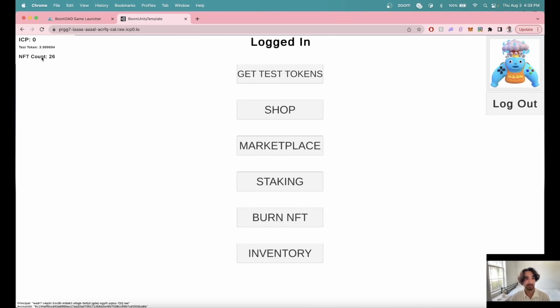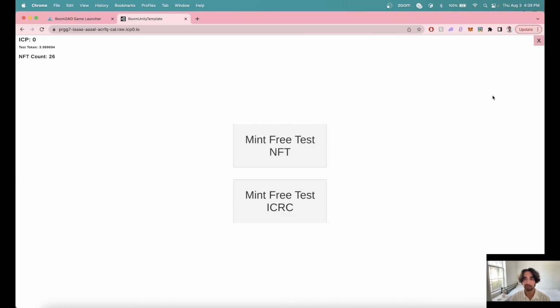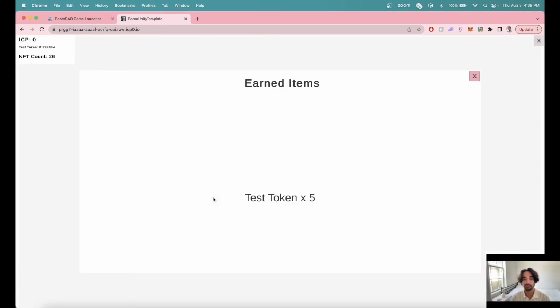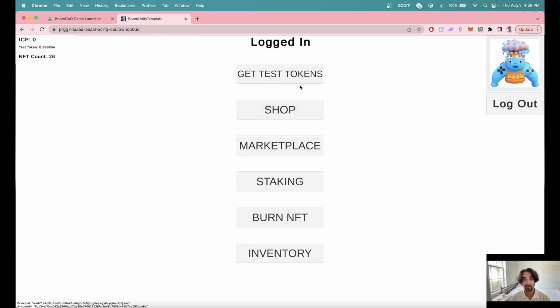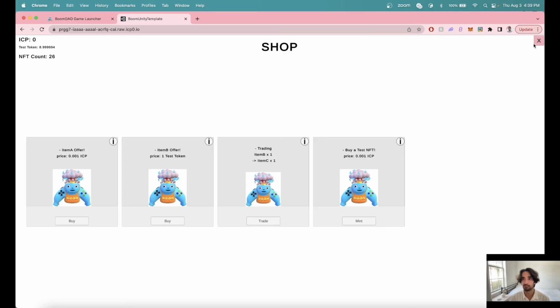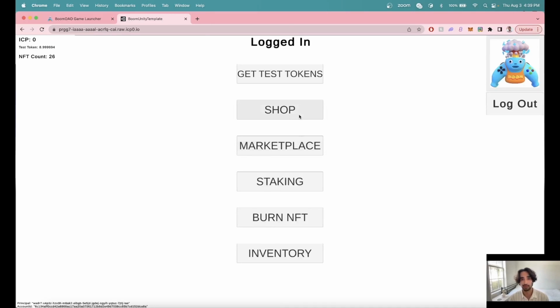And you can get any of these for free just by going to get test tokens, and you can mint free NFTs or free ICRC just by clicking on it. Then it'll mint those for you, and you'll be able to test the game with them. So let's show a little bit about what you can do here. In this template, there's a bunch of different examples of features that every Web3 game needs.